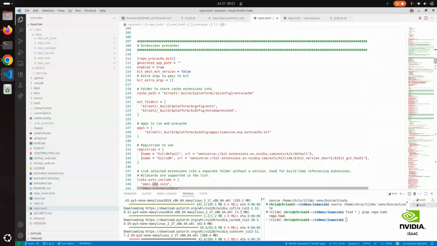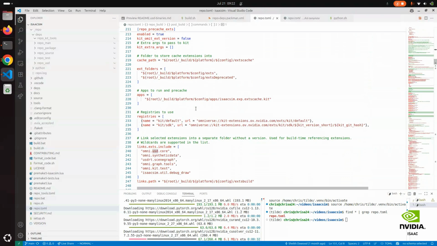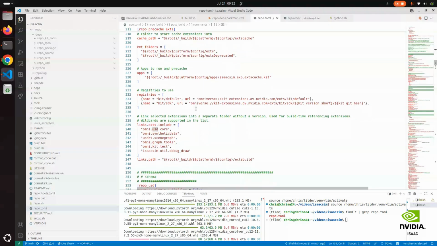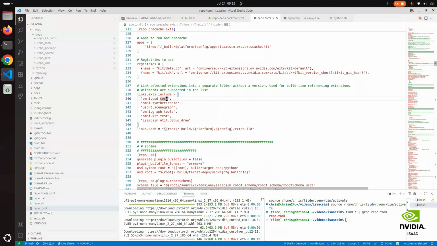Alright, extension precacher. Yeah, again, these six extensions. Why are they here and why not other extensions? Because there's lots and lots and lots of them. Are these just special ones that we always use?